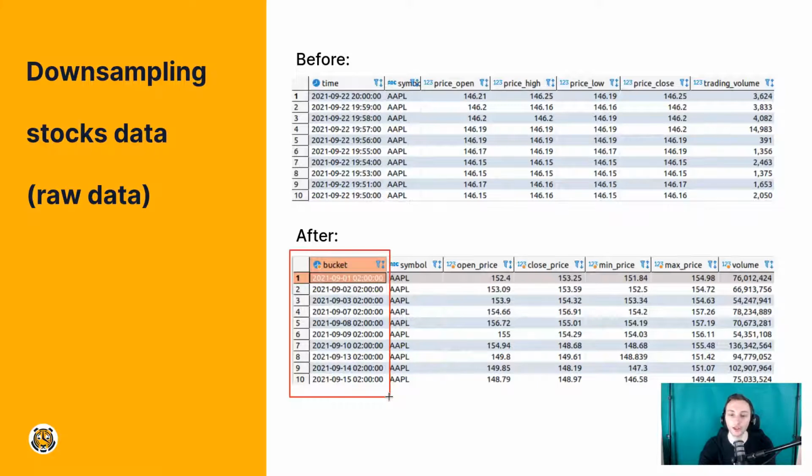This way you have much less data to store, and much less data to query if you are trying to query longer range historical data. This is what data looks like after you have downsampled it.